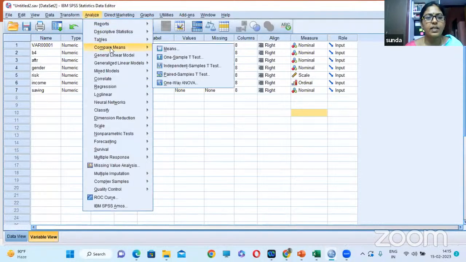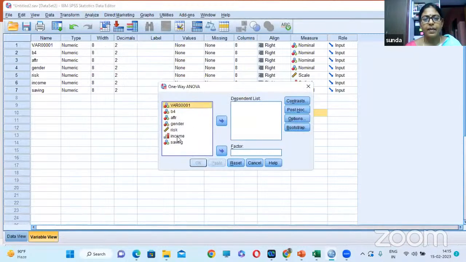Go to your Analyze, Compare Means, choose One-Way ANOVA. So we are analyzing, what is the dependent variable here? Savings is the dependent variable here.